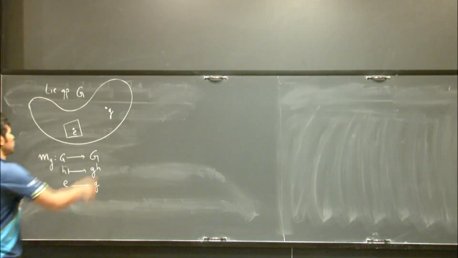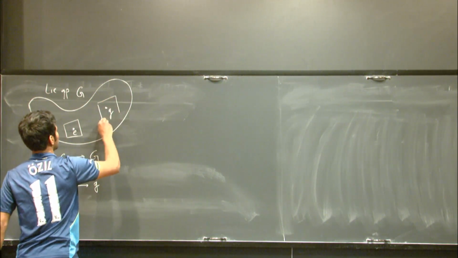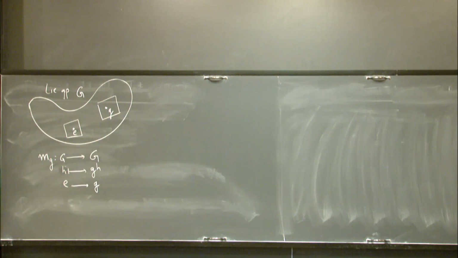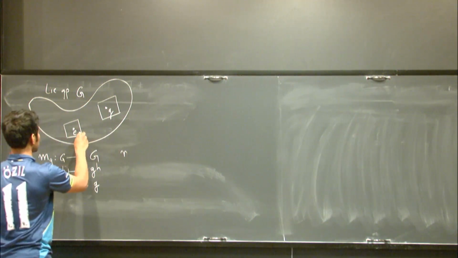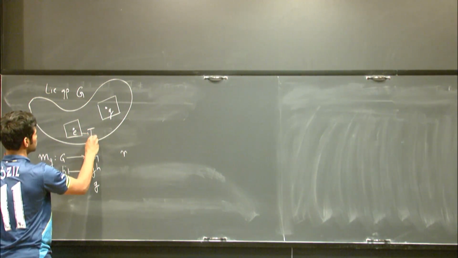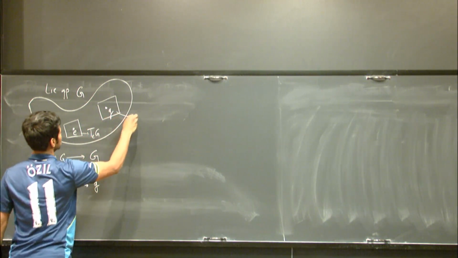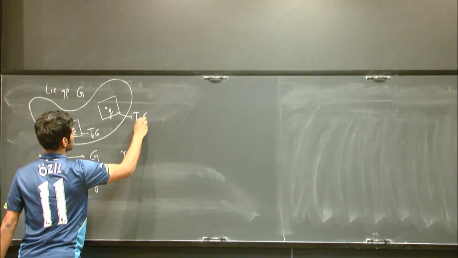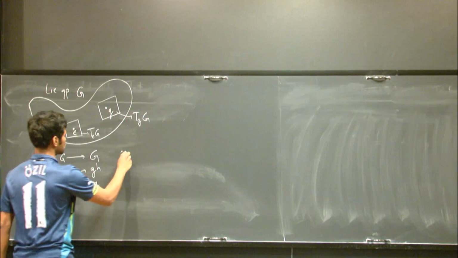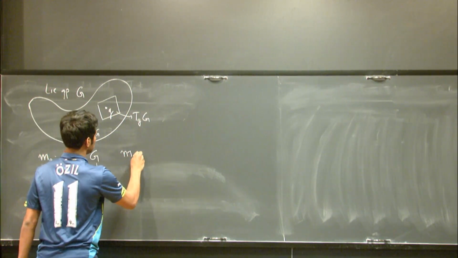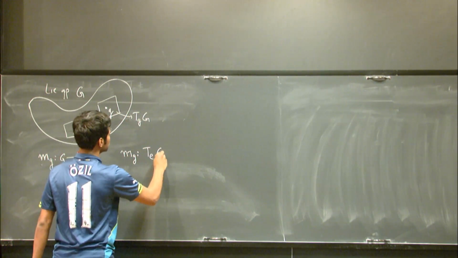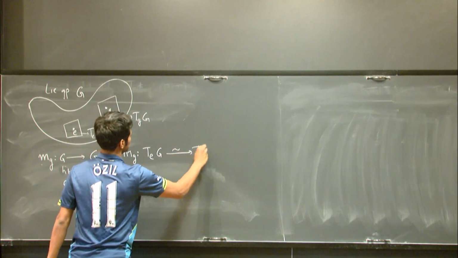Now, you can look at G, and you can also have a tangent space there: all the directions that you can go while still staying within the group infinitesimally. What this multiplication map will do is, so this I will denote by the tangent space at the identity to the group. This I will denote by the tangent space at G to the group. So this multiplication map will identify for me the tangent space at the identity with the tangent space at G.